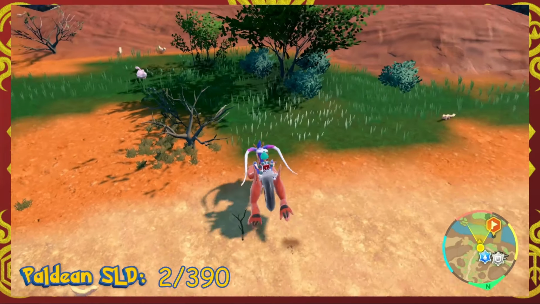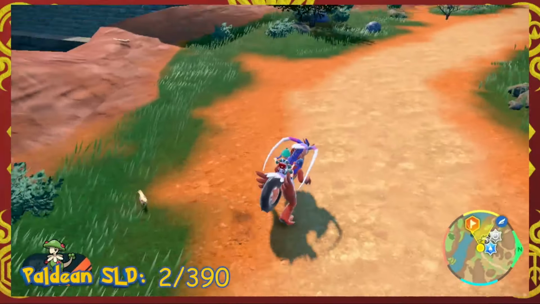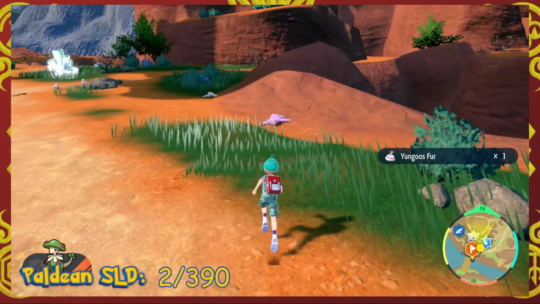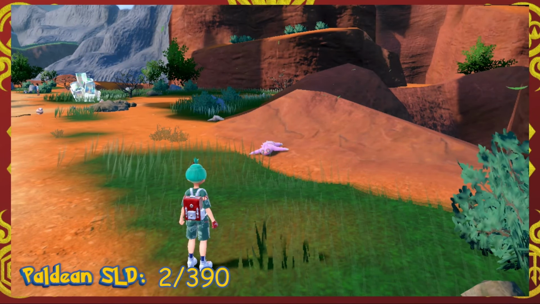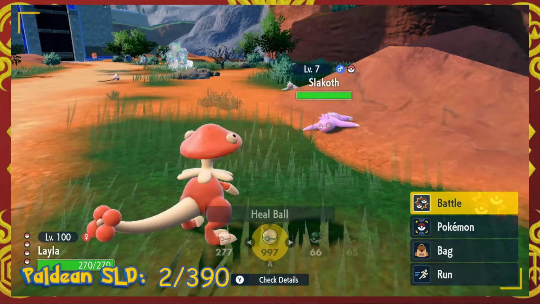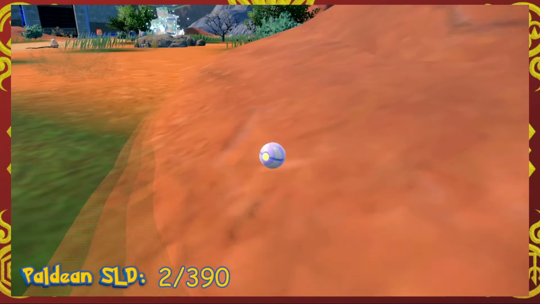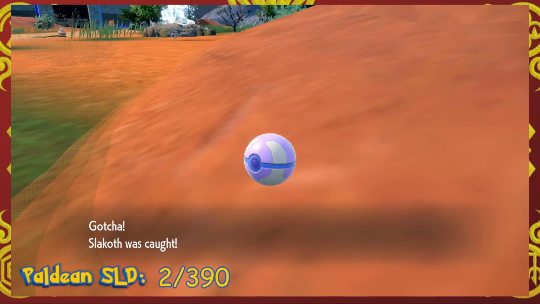It's funny to me how one shiny can take 30 minutes, but the next one could only take two. Oh! What? That's literally not even 2 minutes in. Another Slakoth. Oh my god, we're flying through these. Let's freaking go. Slakoth number two for the dex. Let's see if it's a crit capture again. Oh my god, if we get one more, we're done with the Slakoth line in total. That would be so nice. Let's go. Slakoth number two.